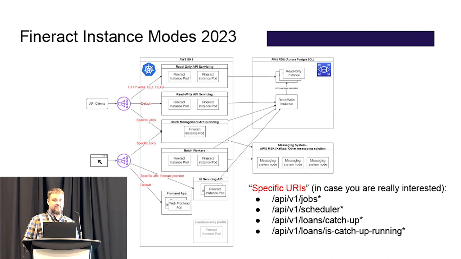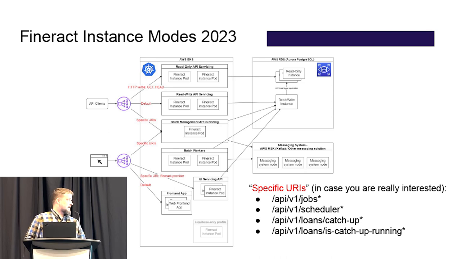The reason for the split is that the front-end sometimes can make the Fineract backend freeze. Obviously, it's a software bug. However, I'm not actually working on the software. I'm working on how to make the software run as stable as it can be in production. And it is pretty important for us to make these decisions to have different resources allocated for the front end and for the API clients, just so that Fineract as a whole can continue working even if something bad happens behind the scenes.